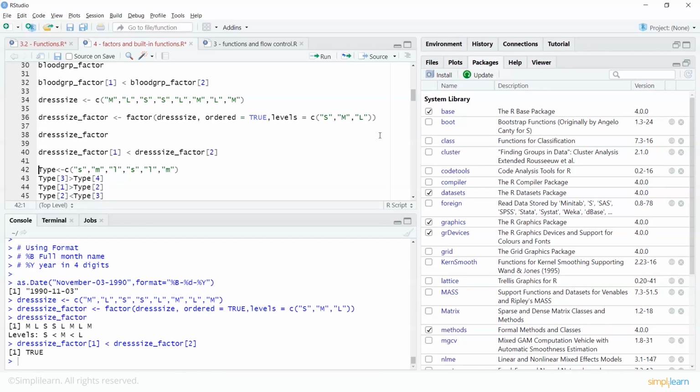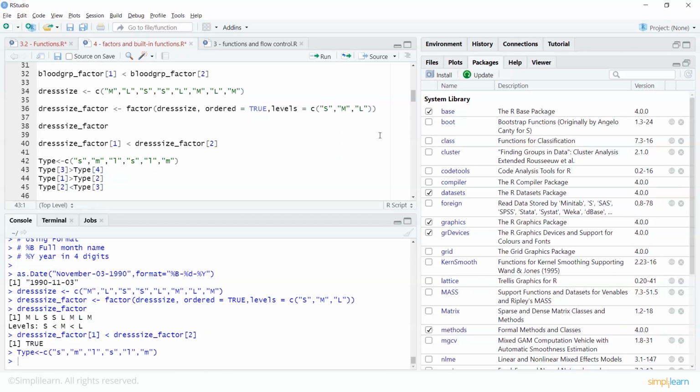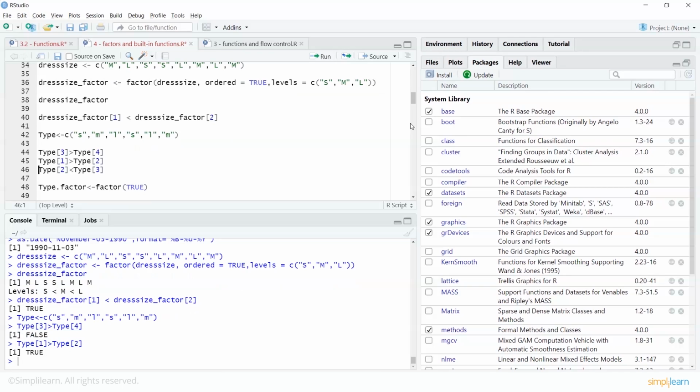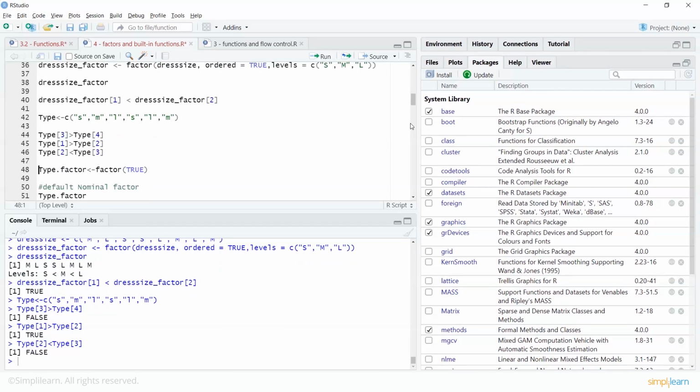Now we can also look at some more examples. So say for example I do a type here. Now that basically is creating a vector. If I would want to compare the element, that is type 3, is it greater than type 4? It shows me false, right? Now here what we are seeing is that if you are looking at a particular value, we can see that there is some comparison happening here. If I compare this with 1 and 2, it tells me true or false. And if I look at this, it also does some comparison.